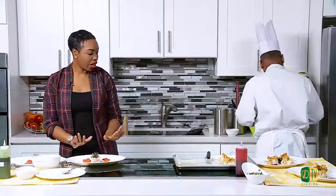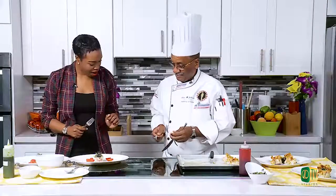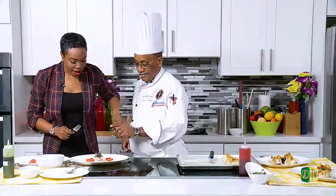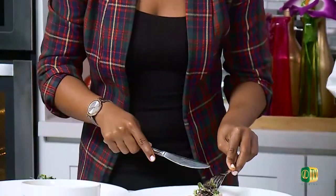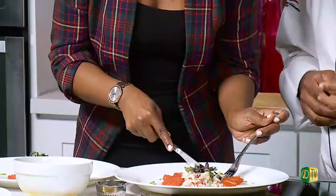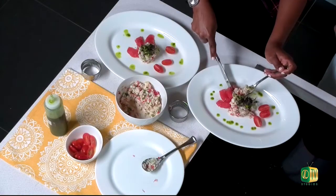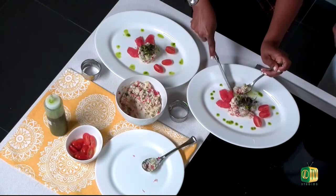I am going to start over here. Start with the salad, right? Yes. Can I have that knife if you don't mind? Thank you. All right, guys, so I'm just going to dig into our hearts of palm and crab salad here. Make sure you get some of that cilantro oil in there. And try it with a piece of the pink grapefruit. So you get three of those components on there. You can take a whole segment. I was trying not to be greedy, but let's go.